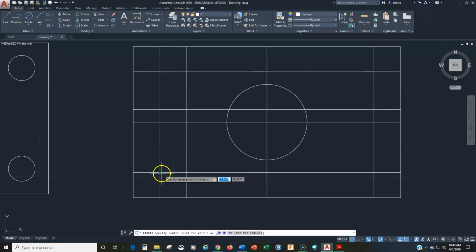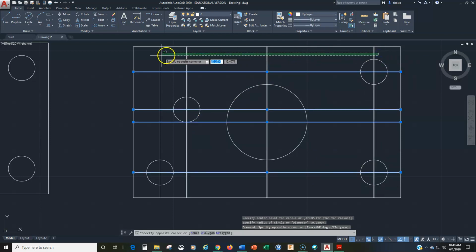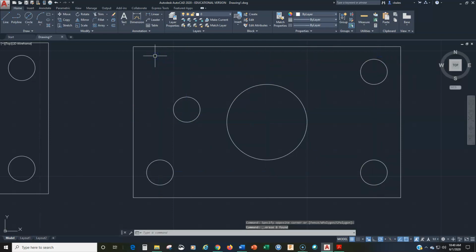We pick this point, and we go 0.5, enter, and then we go spacebar, pick, spacebar, spacebar, pick, spacebar, spacebar, pick, spacebar, and then we select these lines right here. I'll do them all together and hit the delete key, and then there we go. All right. So that's the circle plate. A couple different ways to look at it with the offset command and with the rectangle, introducing the rectangle.